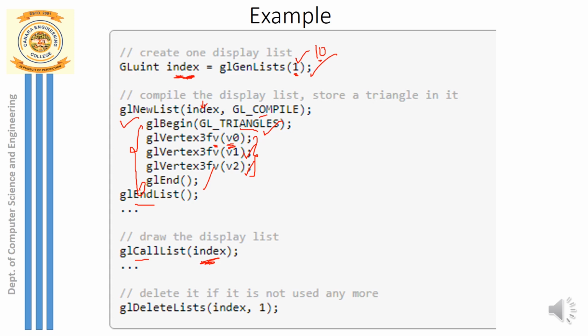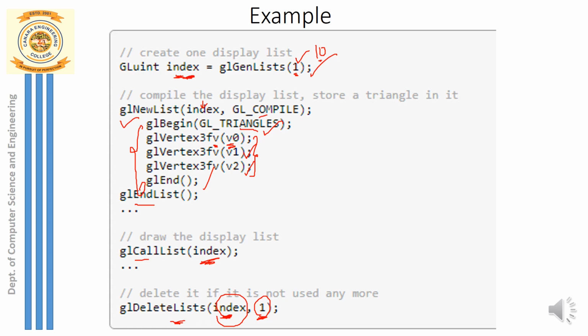So all 10 display lists would be executed here. Suppose I want to delete any display list, I can use the function glDeleteLists, and remember, the first parameter should always be the ID of the display list. Here the ID is stored in index, and this is the only ID that I have. I can directly pass it, comma, the number of display lists. How many display lists do I want to delete? It's only one. I can also delete multiple display lists, for which you pass the proper ID and the range as a parameter. So I can pass index plus 5, base plus 5, meaning a total of 5 display lists I can delete. You pass how many display lists you want to delete as the second parameter. So glDeleteLists is the one which will delete the newly created display list.